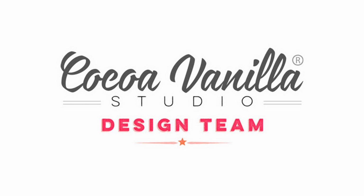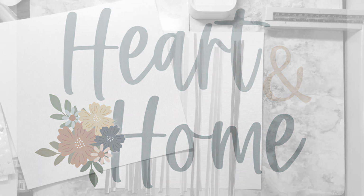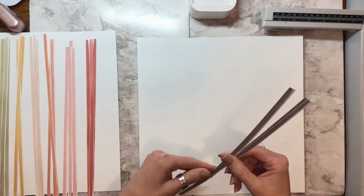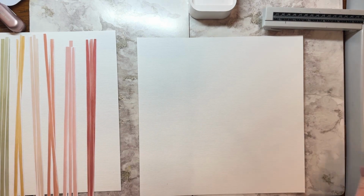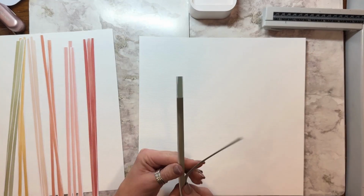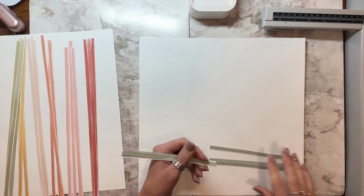I am using the very beautiful Heart and Home collection and I thought I'd try a bit of paper weaving today, mix it up a bit and do something a bit different. So I was totally inspired by the stripy paper, the one with all the wonky, kind of watercolory stripes all over it. They're quite narrow, which is what gave me the idea, because I was thinking, if I cut these apart, what could I do with them? And that's when the paper weaving idea hit me.